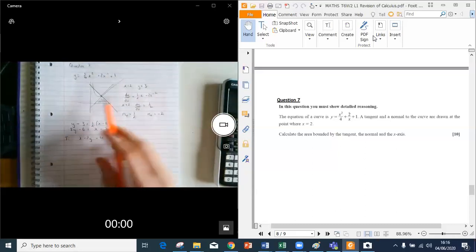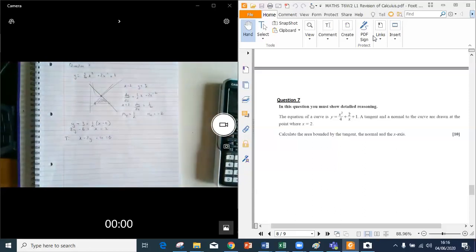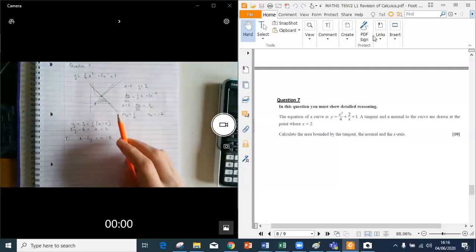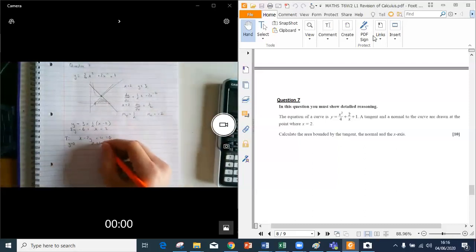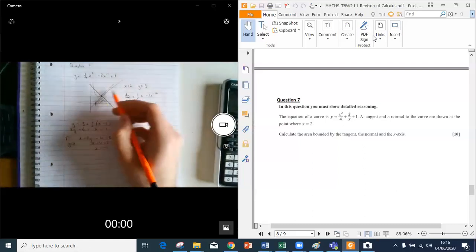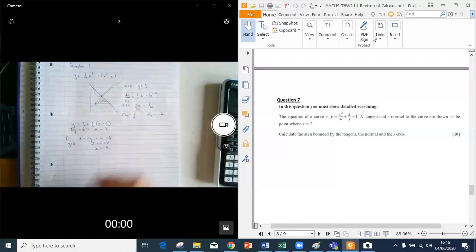Okay, now here was the tangent. So to get this point here, where it crosses the x-axis, is when y equals 0. So let's set that in. Get x plus 4 equals 0. So x equals minus 4. So I've drawn my tangent completely wrong. It should have been more like that. So x is minus 4, so that's good.